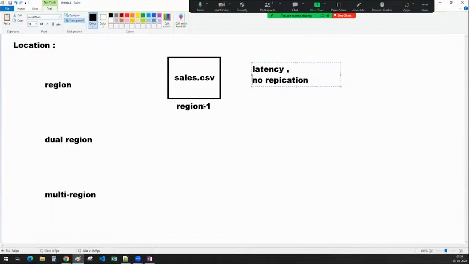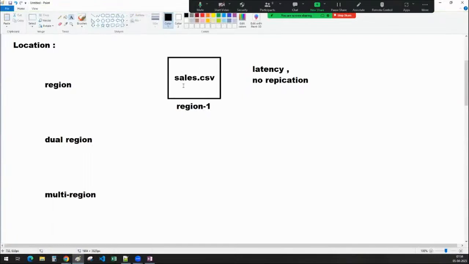When I say latency, you want to get the data from this particular bucket. Plenty of people need the data from this bucket, and many people accessing it causes latency because of the single region. When I say replication, we will see it in a dual region. If the failover happens, the data will be lost.